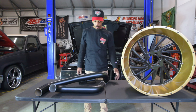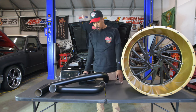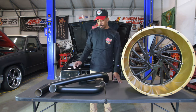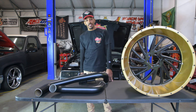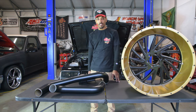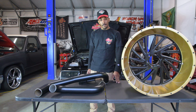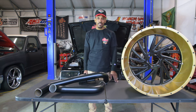First, we got some intercooler piping that I did for James and his car — his Grand National. As you can see, all we got right here is just a regular matte black, nothing too fancy, nothing crazy, but the color itself speaks for itself. That turbo cover you did for me was great, man — that flat black. I didn't want to go shiny black with it because the car is already shiny enough, I just wanted it to be subdued, and you did great work on that. That's the turbo intercooler piping going to the drag car, and that turbo cover is actually for that project car over there in the garage. So thank you, man, you did great work.